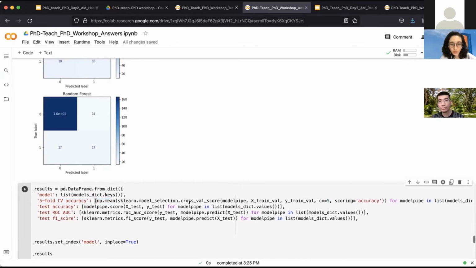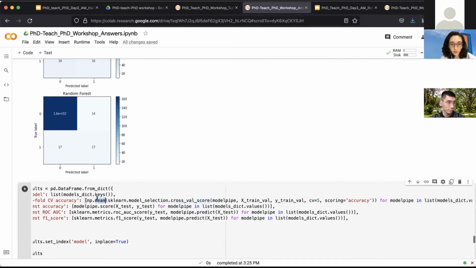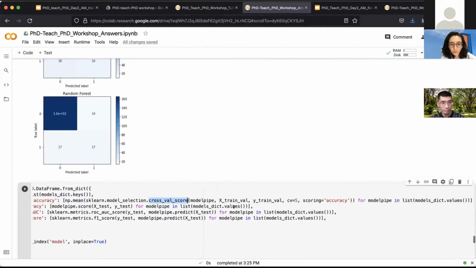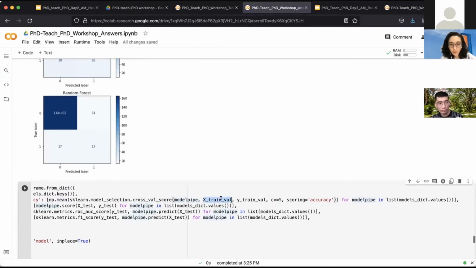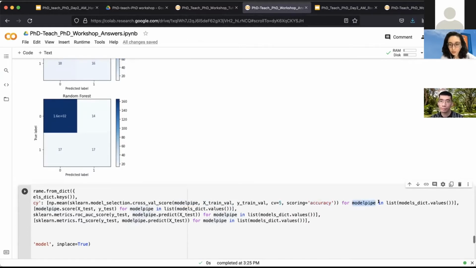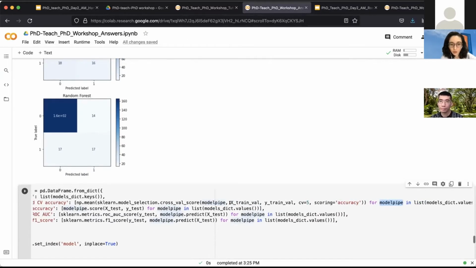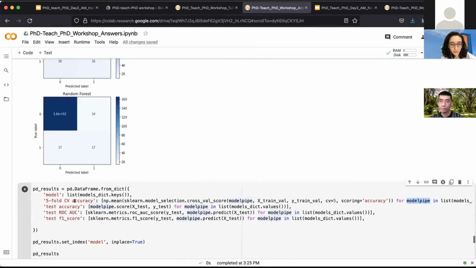So this is the cross-val score. I take the mean cross-val score of the model for the X train validation data set, 5-fold cross-validation using accuracy for each model in the dictionary, okay?